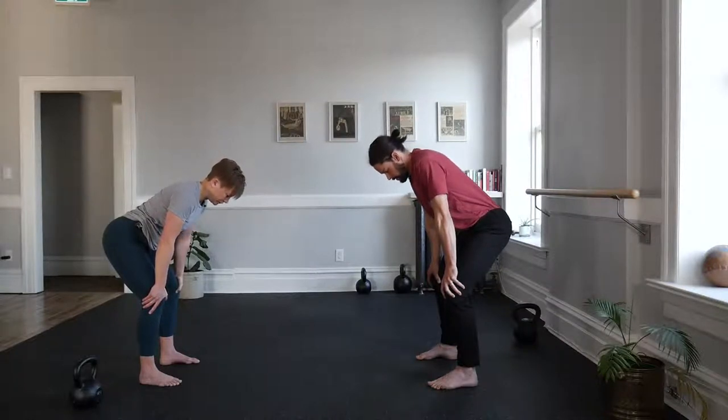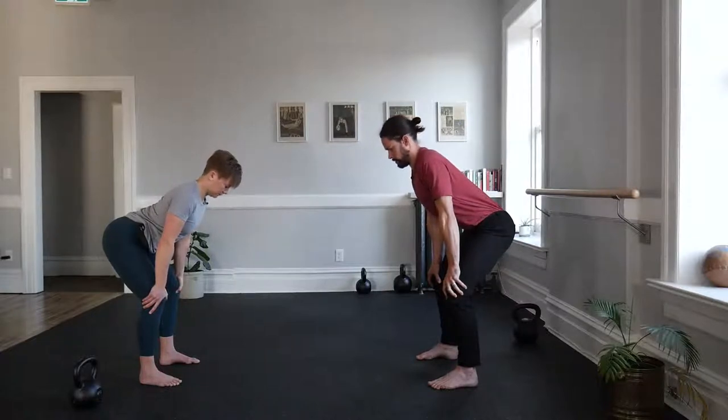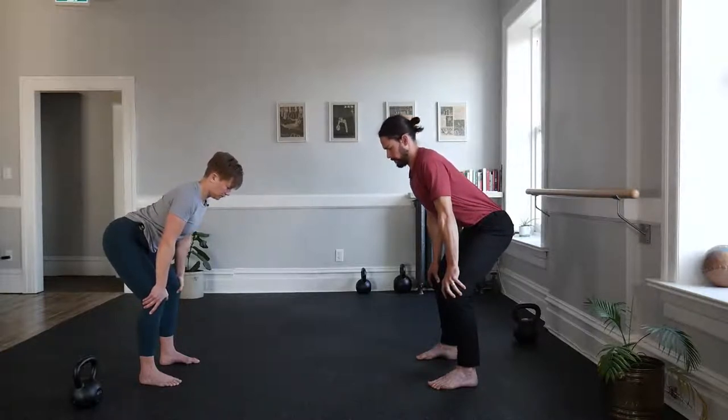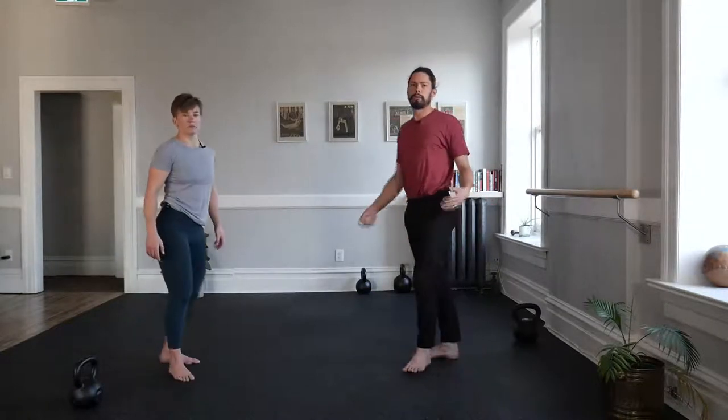Whenever we watch ourselves on video, Lauren says I use my head more than I claim to. It's so hard. But for last repetition here, pull through the rib cage, extend that sternum forward, minimizing the head neck, and extend. We'll come back to those hinge positions in a little bit.